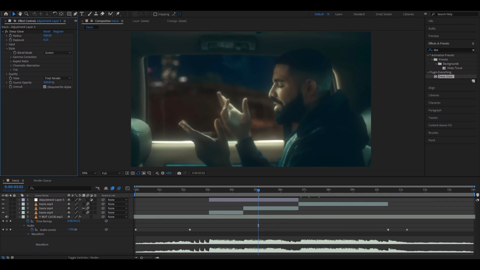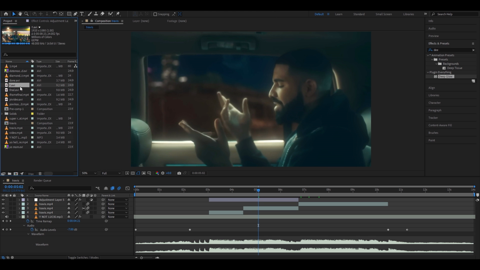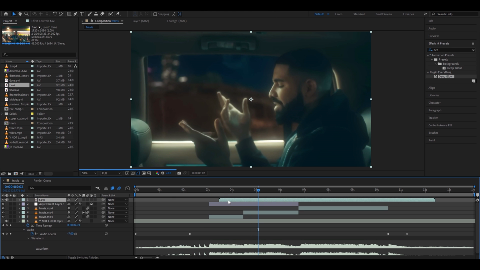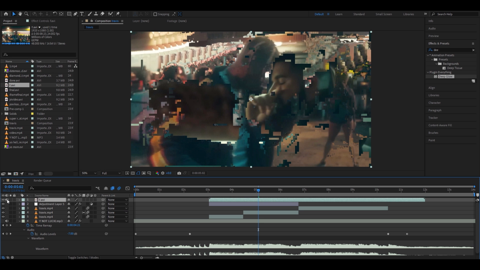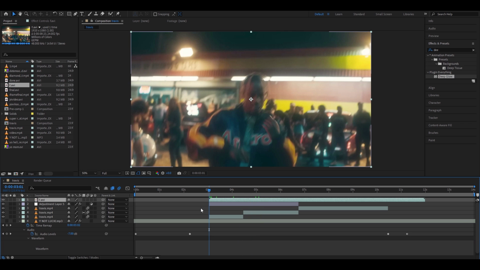Once we're back in After Effects or your editing software, we can now import our datamosh. So f.avi, that's how I saved it. Okay, and just put it on top. And now we can watch how it looks. Turn off the audio because it will be kind of bugged. I'm going to turn off the music here as well. Alright, so this is how the result looks for now.